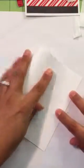The first thing you're going to do, all these papers again will be in your kit, is take the base and bring the corners together. Today I do have my bone folder, so I'm just going to run that across. Usually I just push it across, but this gives you a little bit of a cleaner edge. The next thing I like to do, when they're stamping on a card, is stamp first before I do any more assembling.